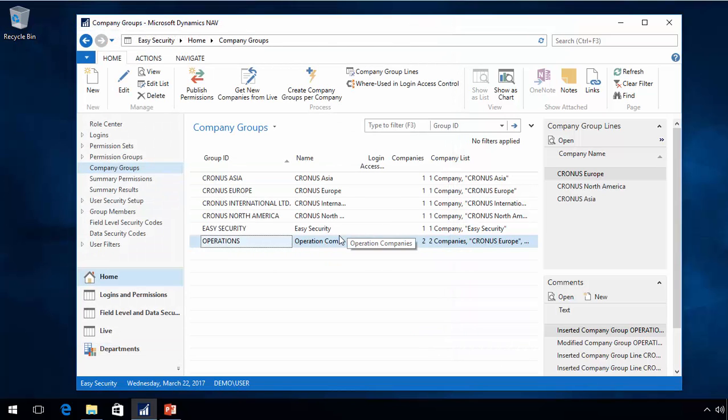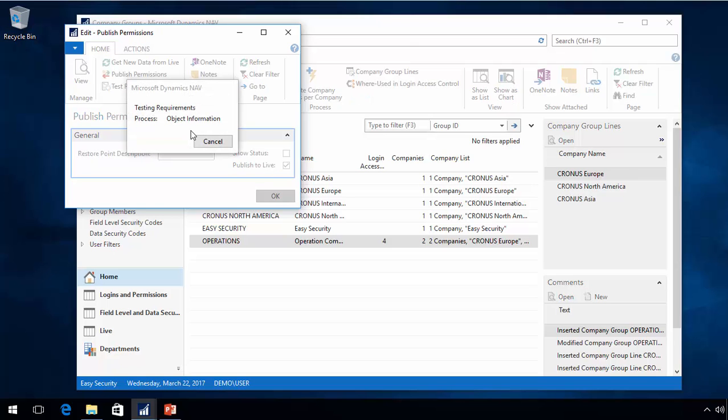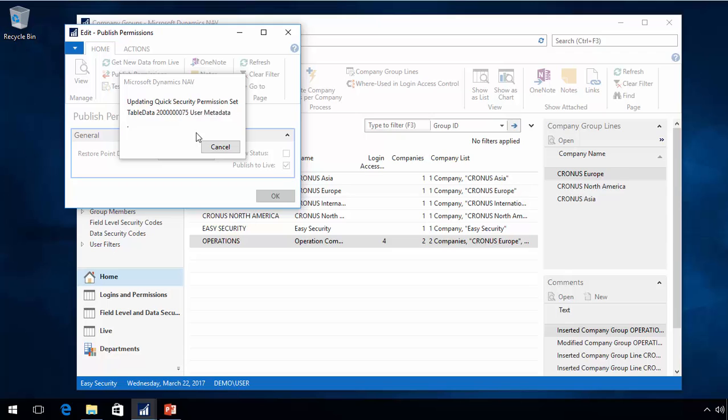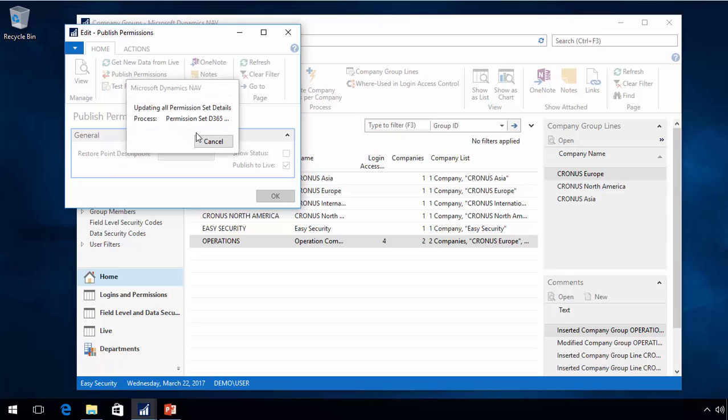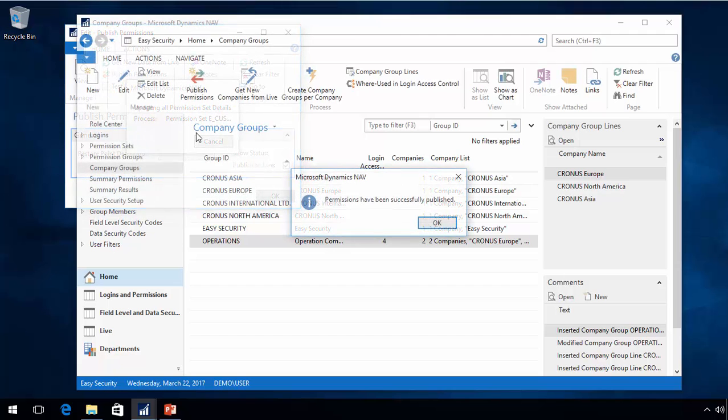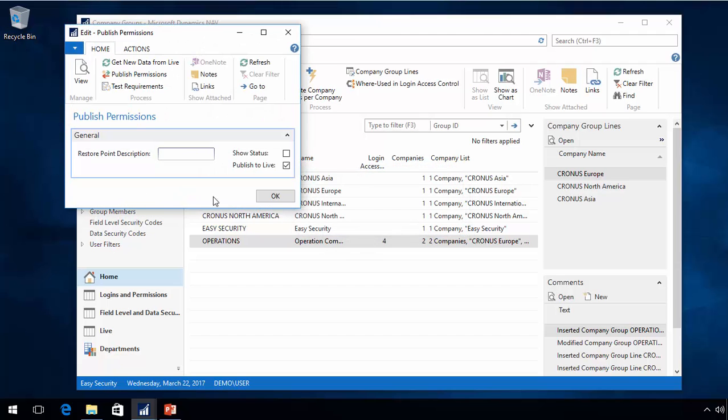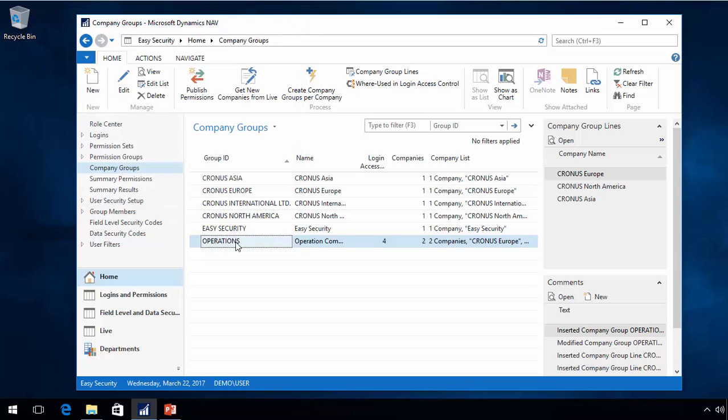So in that way, I have now changed that one, and if I want to make all this apply to my users, I will now go and publish my permissions, and I would see that several people will now gain access to my Kronos Asia company based on this new change to my group in here. So my permissions were published in here with my changes.